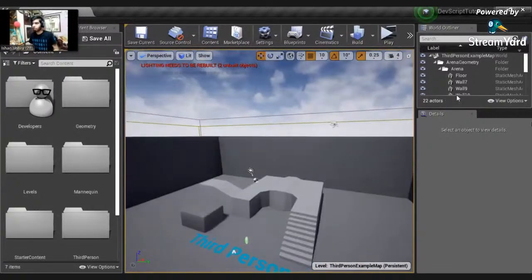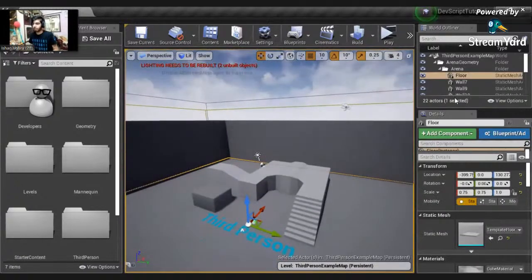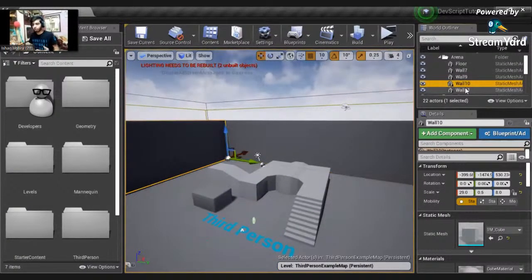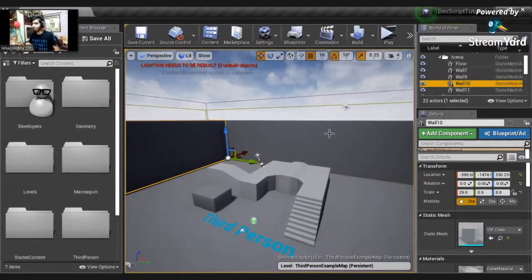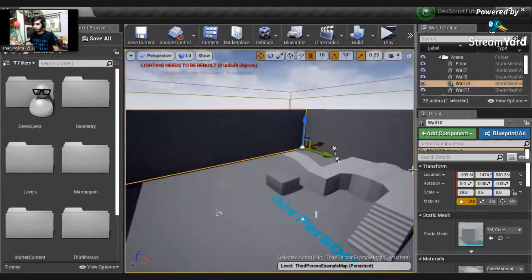We talked about it. On the right side, we have our world outliner where I can see what assets have been dropped. I'm trying to go slow this time, so let me know when I'm going too fast. Here we have the details panel.